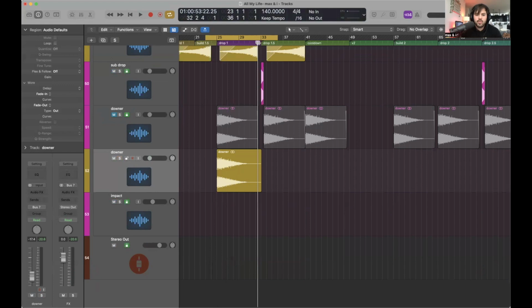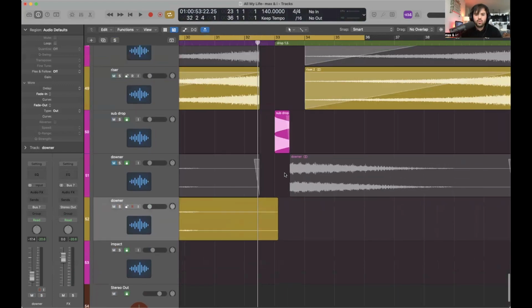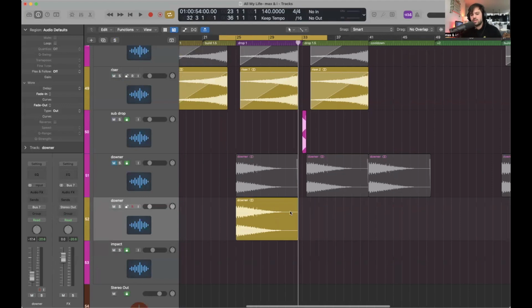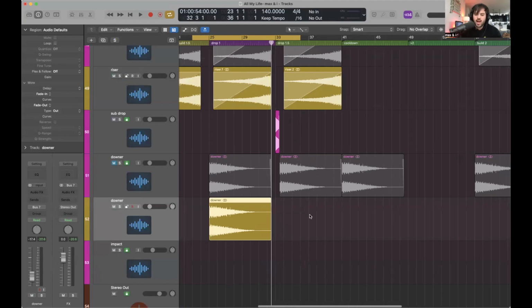We're going to go ahead and make sure that cuts right where our riser cuts. Now you can see there's no information here, so it's not really a big deal, but it's good practice just to make sure this is cut. We don't have any kind of bleed through. This is super easy to check with audio tracks. So with our downer, it's not a big deal. On the fade, let's just give it an arbitrary fade, 676. On the original, it was 308. Whatever. There's no information on the end of that sample.